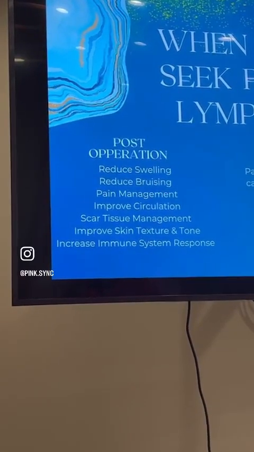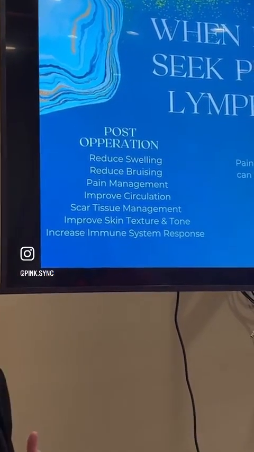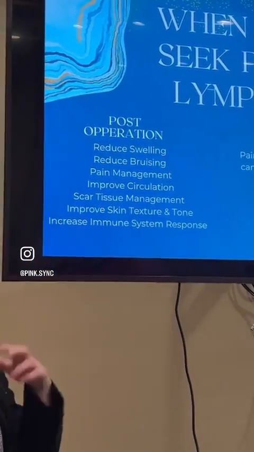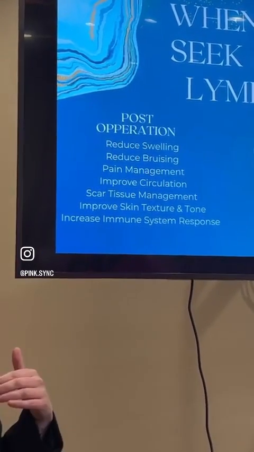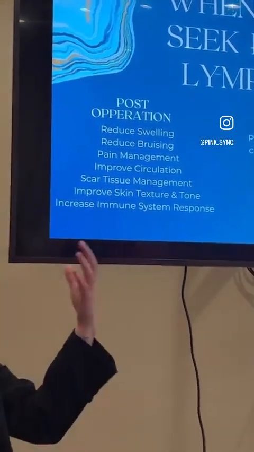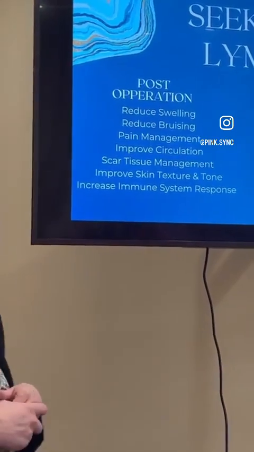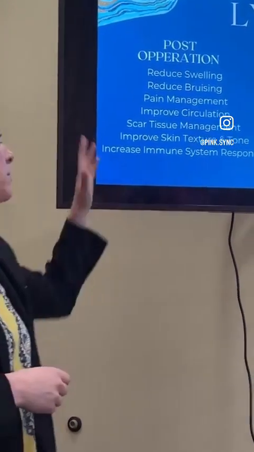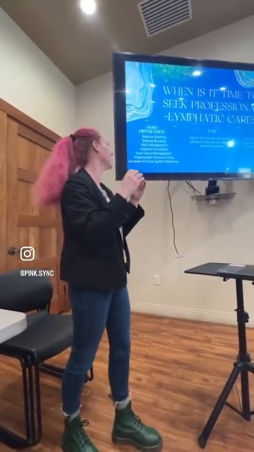Within a couple sessions, we see bruising start going down significantly, and it helps with pain management. I love post-operative lymph because it's also starting to increase circulatory flow as well. So we're moving lymphatic fluid, and we're also getting fresh fluid to that area. Post-operative lymph also helps with scar tissue management because we're taking the pressure off of those incisions so that they can heal without so much demand on them.